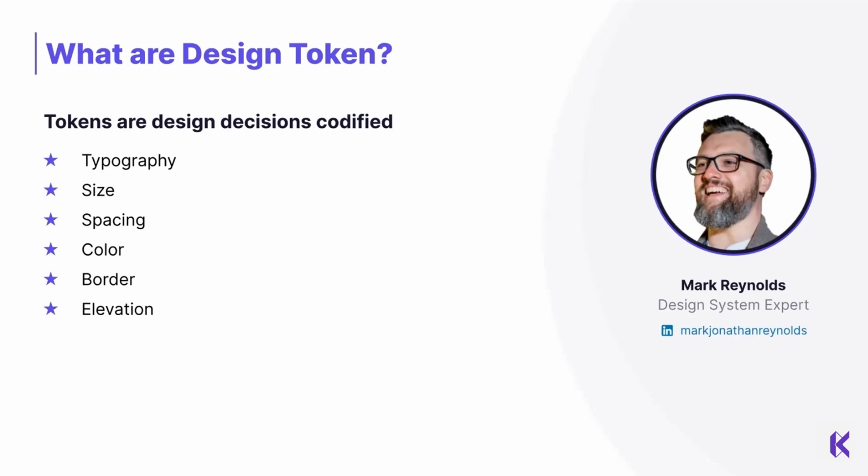And I just want to do a quick swing back to 2014 when Jina Bolton from Salesforce was kind of, let's say, leading a bit of a charge on this with cascading styles and things. At Salesforce, they were trying to create a way of doing that, and I think the modern way of us thinking about these tokens and naming these design decisions tokens came out of that. So that's kind of what we're here to chat about today.